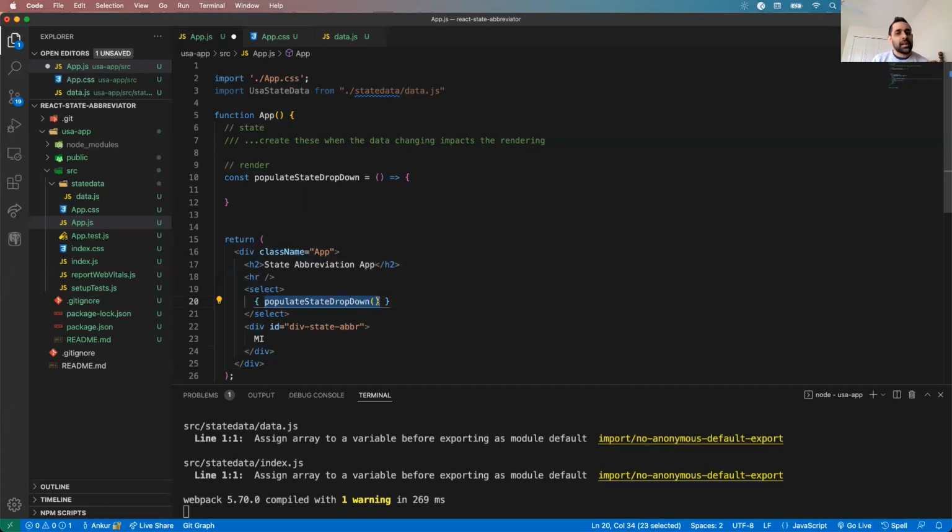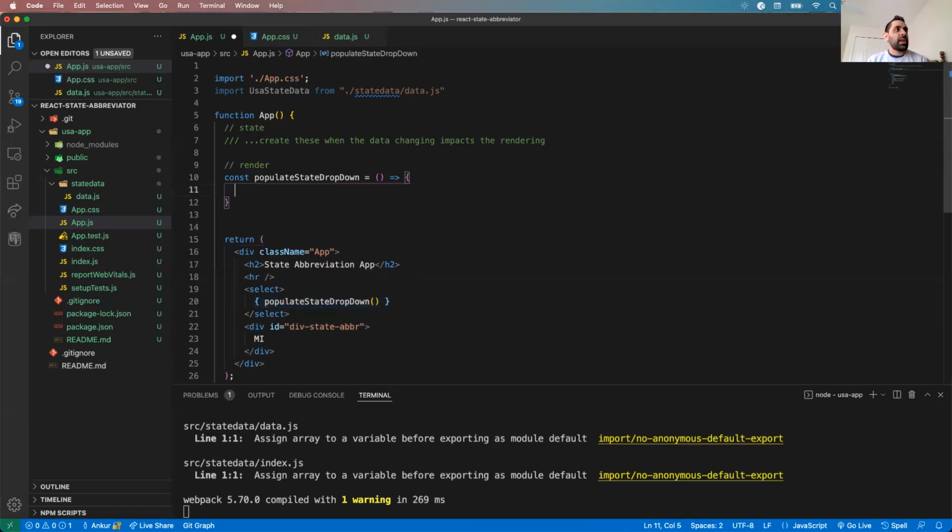Usually for event handlers, we don't want to call a function right away. We want the event, when it's triggered, to then call our function. So that is a case where you will not use parentheses. But in this case, this is not an event. We just want to do something right away when we're rendering. So we call that function here, and whatever we return from here will be basically inserted in this section.